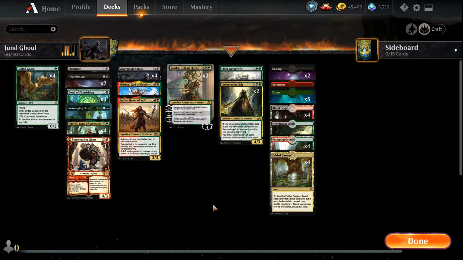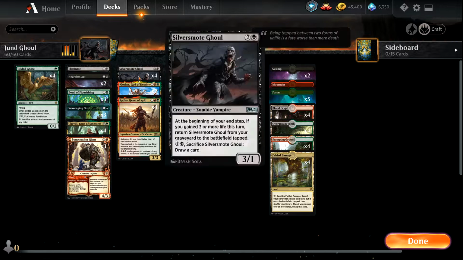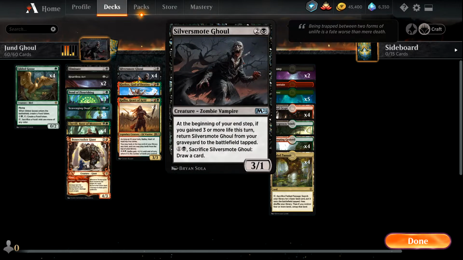We got a deck, and let me just say up front, this deck is not tier 1. It's not amazing, but I just had to try it. Another step in the SilverSmote Ghoul Chronicles, where I'm trying it with pretty much every color combination possible.